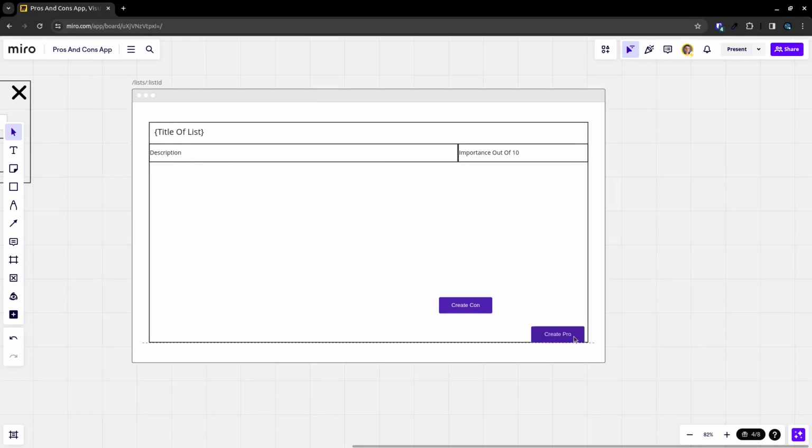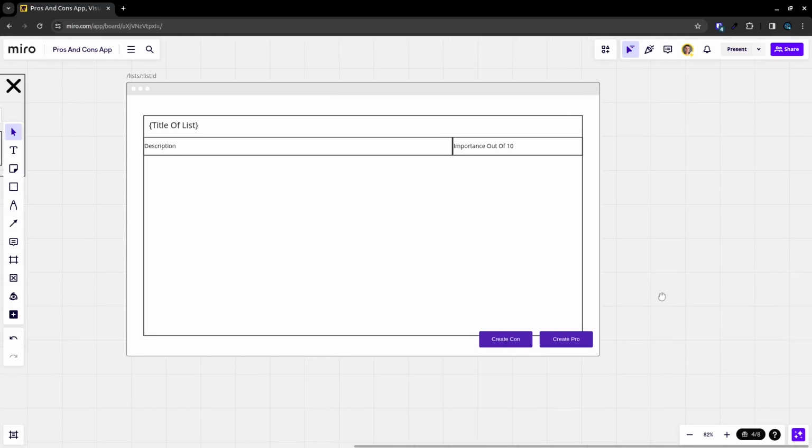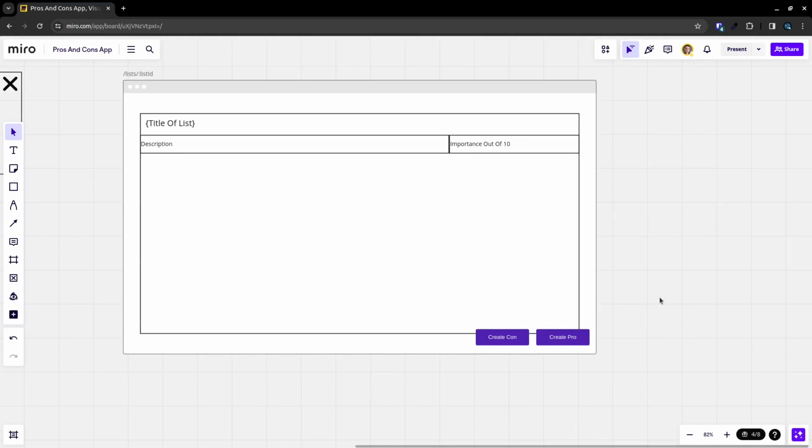So this is something that you would do with the client, or maybe at first you would just talk through the client's needs and you'd do this yourself. But preferably you could do this with somebody who would actually be using the app. Ideally, you're mapping through this process with somebody who knows all the optimizations that they would want in your application. And I'm doing this in the context of you going to a potential client, kind of like what I talked about at the start. They've got some problems in their business and you're just having a chat with them to figure out if you can do anything to help them.